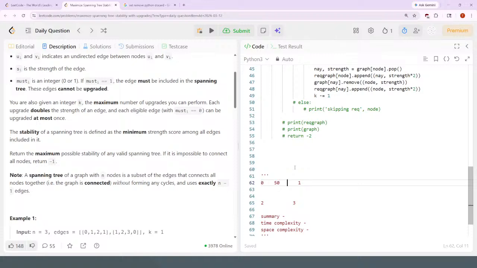So this is like 50 between these nodes. So 55 here between 0 and 2. 45 here between 2 and 3. And 40. So in theory I'd want like 50, 55, 45 to connect it.